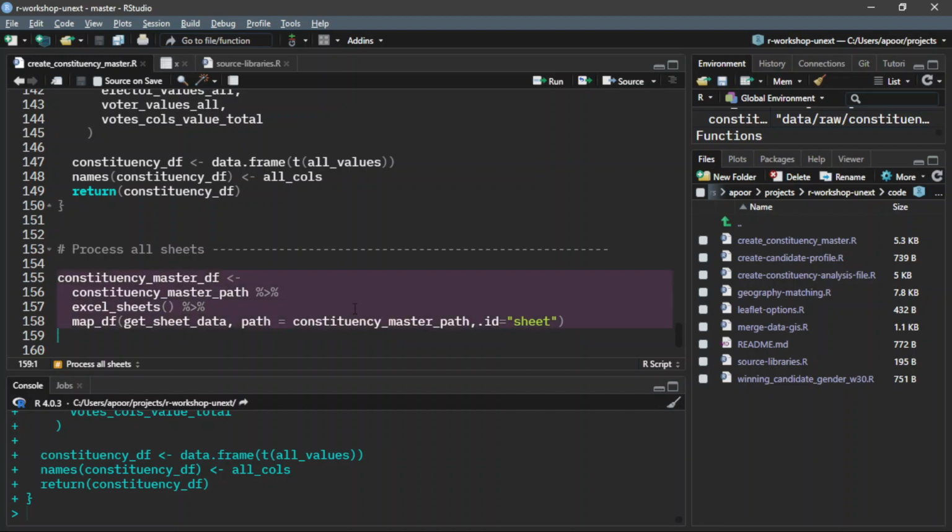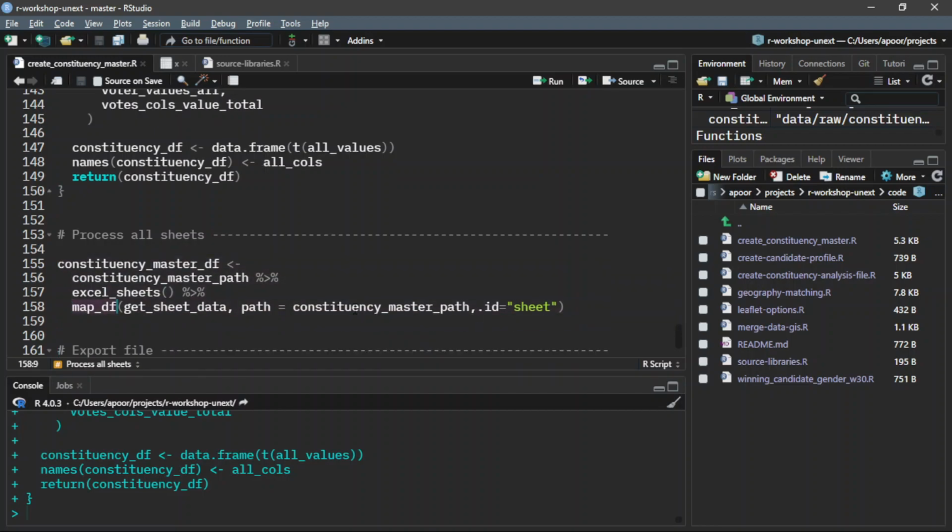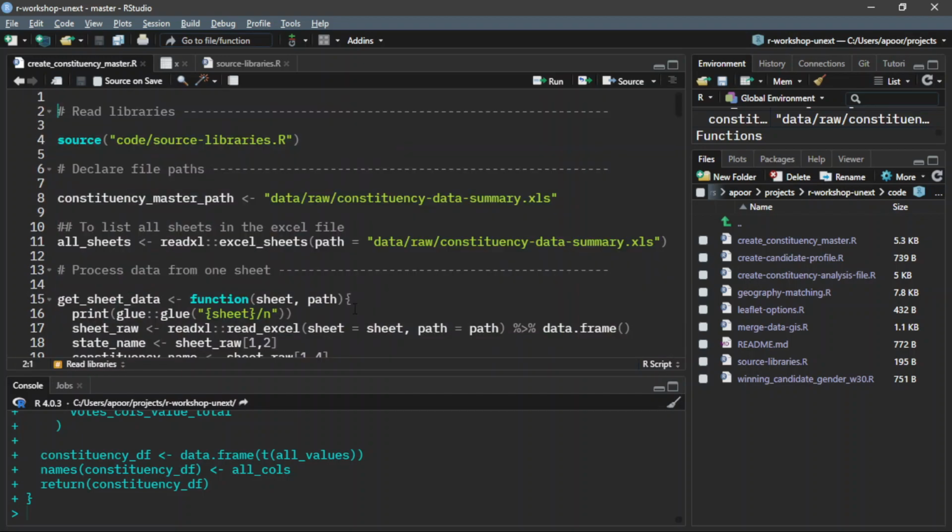So here we are again using something called map_df, which here is a sort of a loop. What map_df does is it will take this function, which in this case is get_sheet_data, which is the name of the function, and it will take the other variables. If you look at the function, we need two variables to process. The first one is the sheet name, and the second one is the path of the sheet.